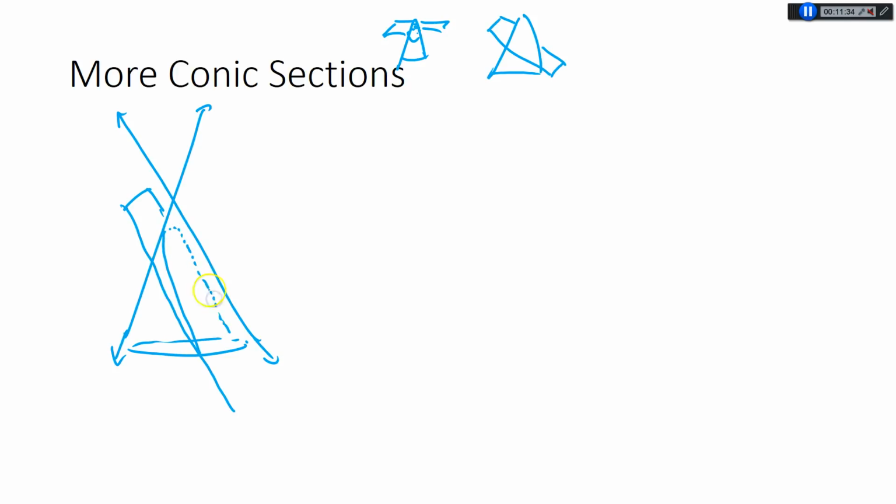So it's going to come up like this, kind of come around the back, and then it's going to be dotted going down. Okay, so we have this shape, and if you were to look at it from the front, it would look like this, and it goes down forever. What kind of a shape is that? That is actually a perfect parabola, which is crazy to me. That you can take a cone and slice it with a plane that is exactly parallel to the edge. Okay, so this is a plane that is parallel to the edge.